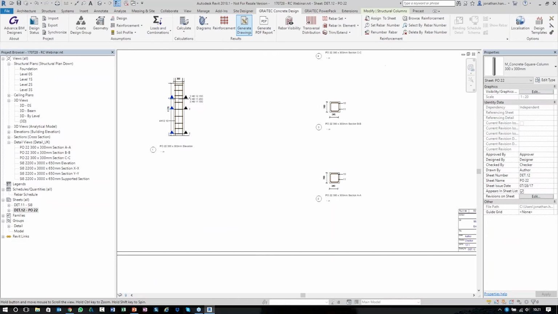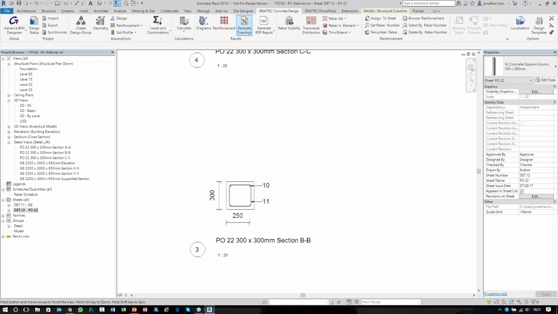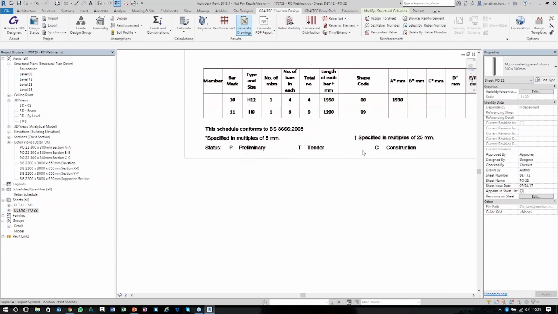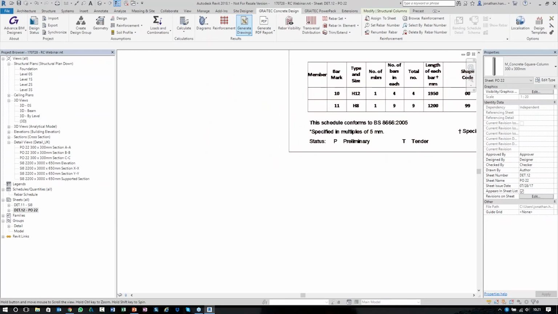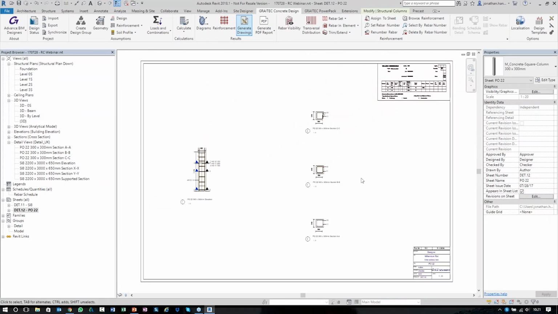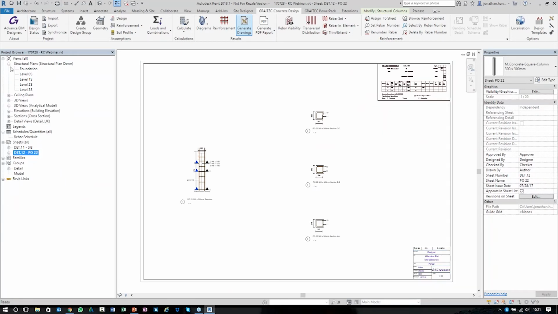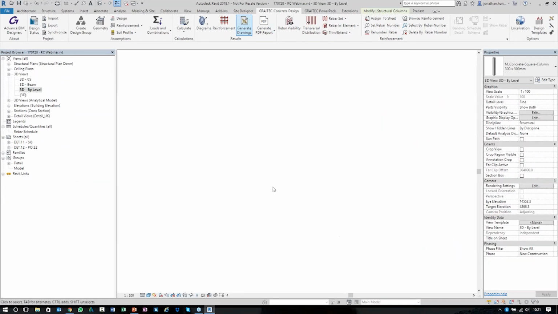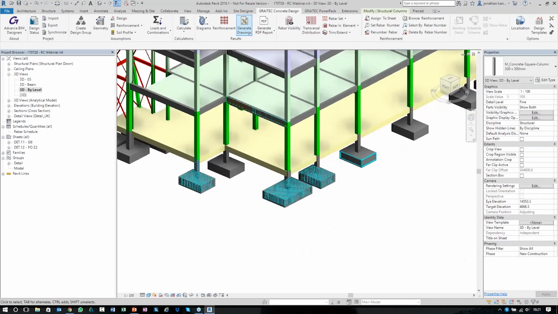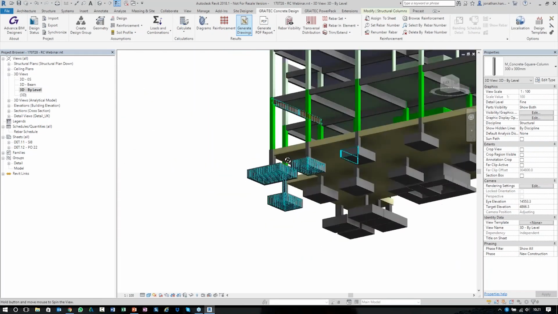I've got my elevation view and then my sectional views through the component, and then we have our standard schedule. Again, these are just standard families that you can choose and automate as you want. So if we go back to my 3D view by a level, you can see it's pretty easy to use.